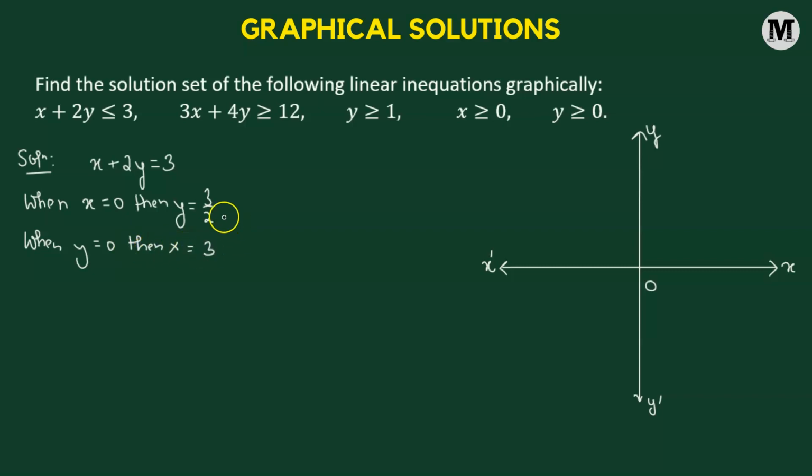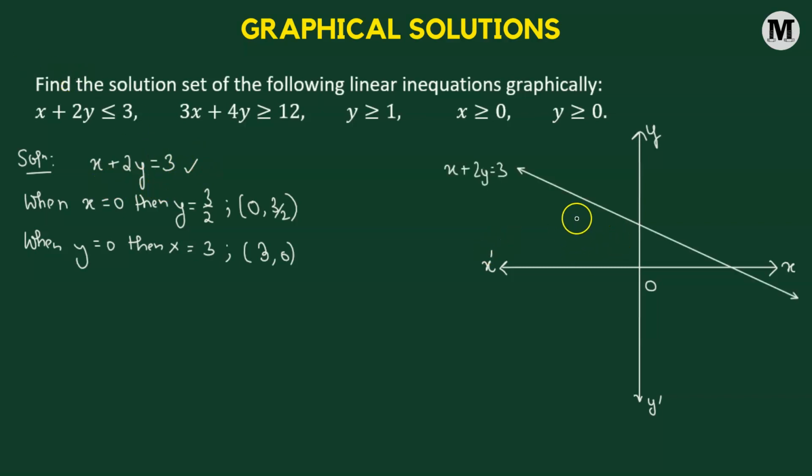to 3. Now the first one, x equals 0 and y equals 3 over 2, is going to give us the coordinates of a point, which is going to be a solution of the linear equation. Similarly, the other one will be 3, 0, so that's going to be another point which satisfies the linear equation. The reason why we found these 2 points is because we're going to plot these 2 points on the xy plane and join them with the help of a straight line, and that is going to give us the graph of x plus 2y equals 3.